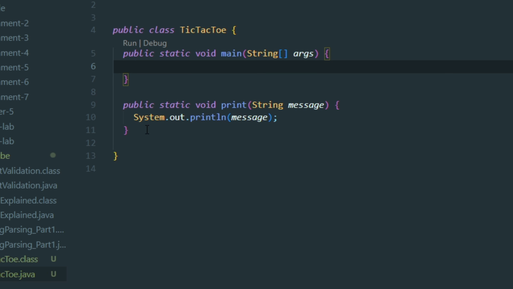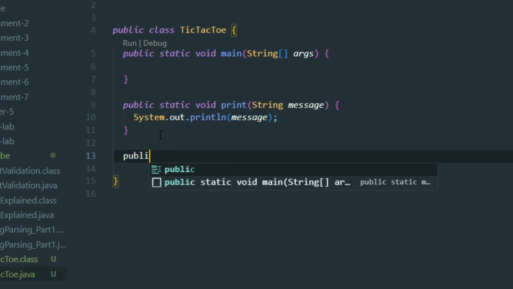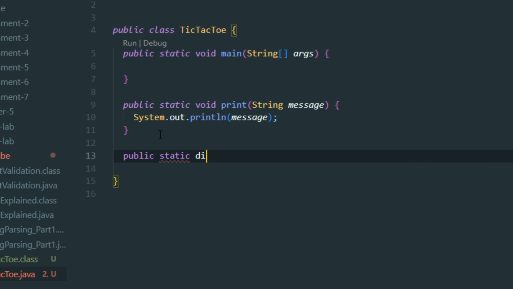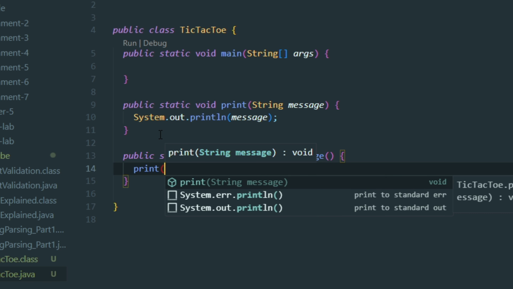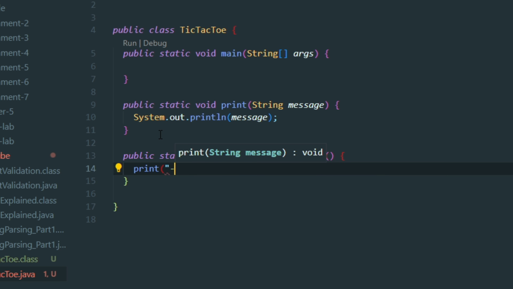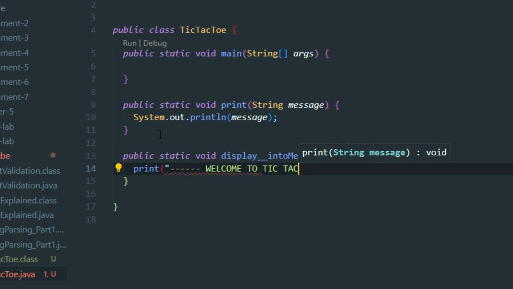I think I want to start off the game by maybe just outputting what the actual game title is. So I'll make a method called display intro message, and we'll say print, and then we'll just say welcome to Tic-Tac-Toe, like that.